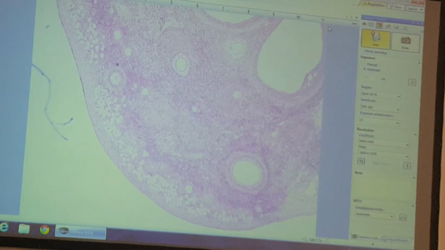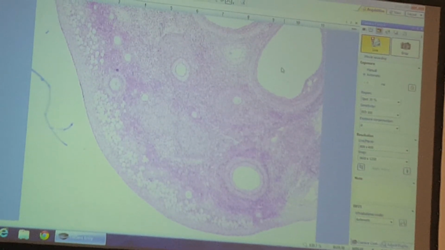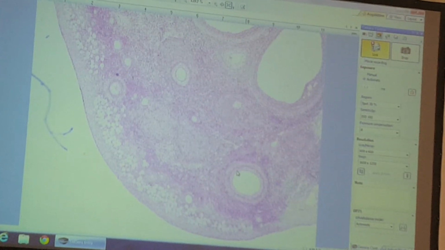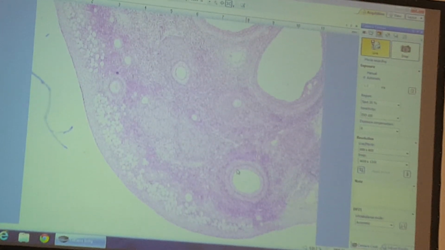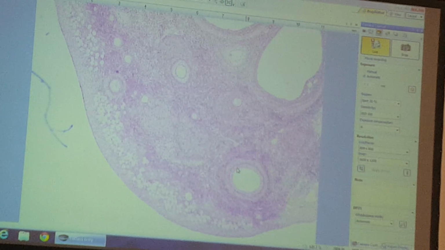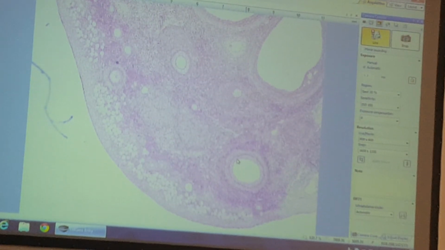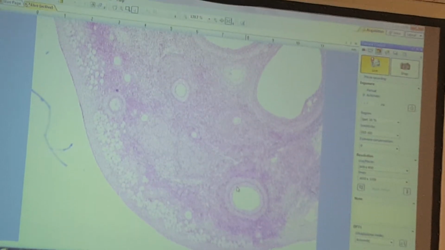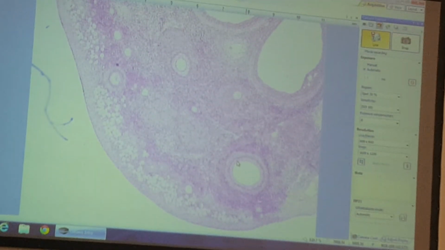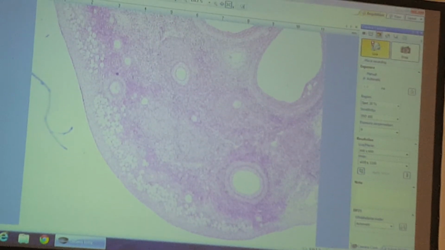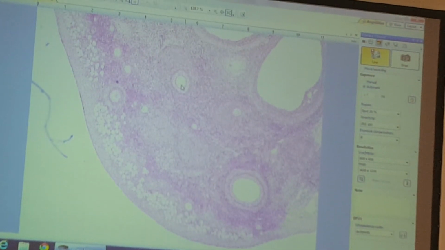It is common to see things like this where you don't see an oocyte. If this is the follicle and my head is the oocyte, if you sliced it right here, you're just not going to see the oocyte. Don't use those. Find one where you see the oocyte, you see all the structures, so you scan around. So from this view, I just see primordial follicles and a primary follicle really nicely.